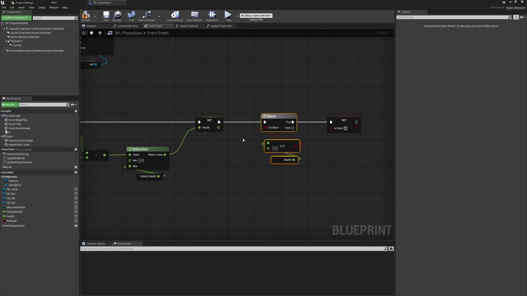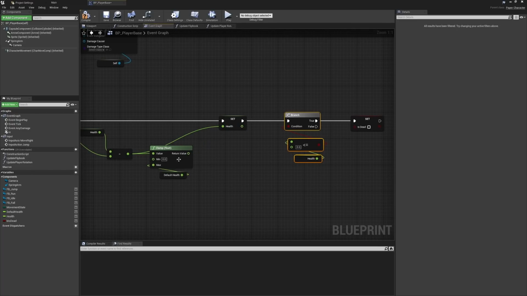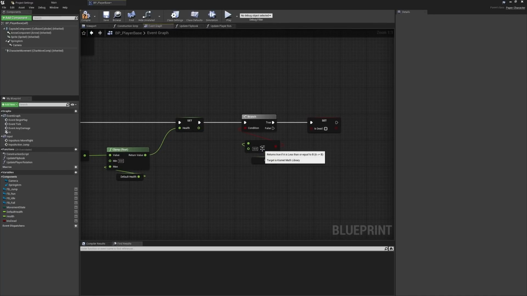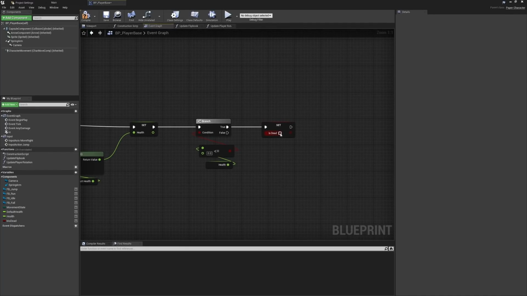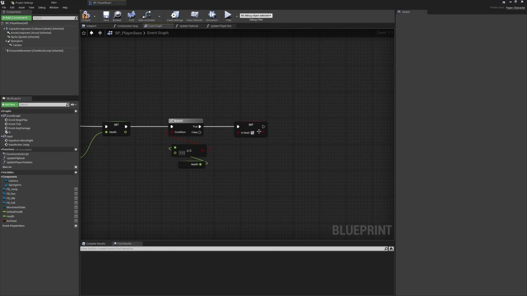It's just something I like to do because you never know how the project's going to go in the future. Like I said, you could work with someone else. They could come in and decide this clamp is irrelevant, not useful, or they want to use the clamp in a different way, in which case you could start going into negative numbers and still not have your player die. So if that's true, then we're going to say that this is a now dead player.